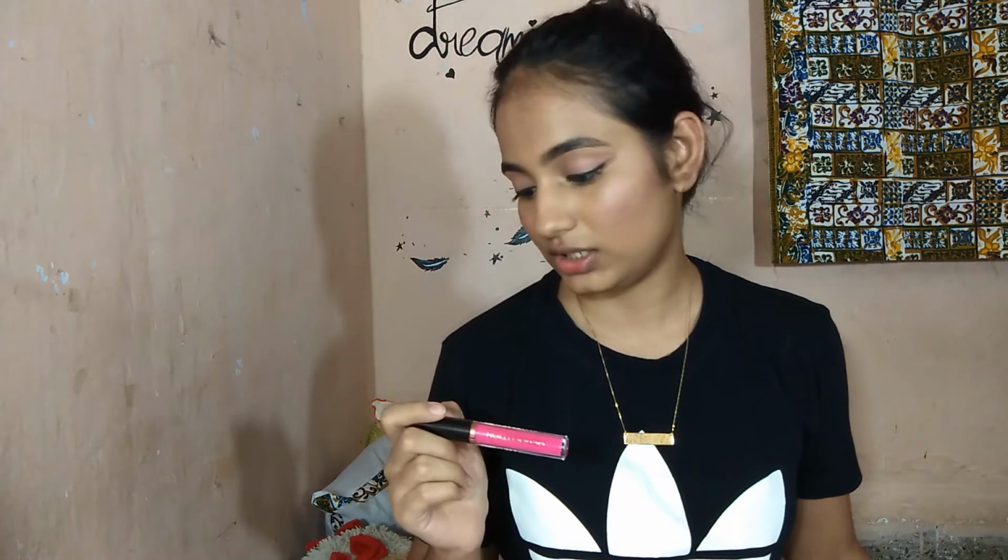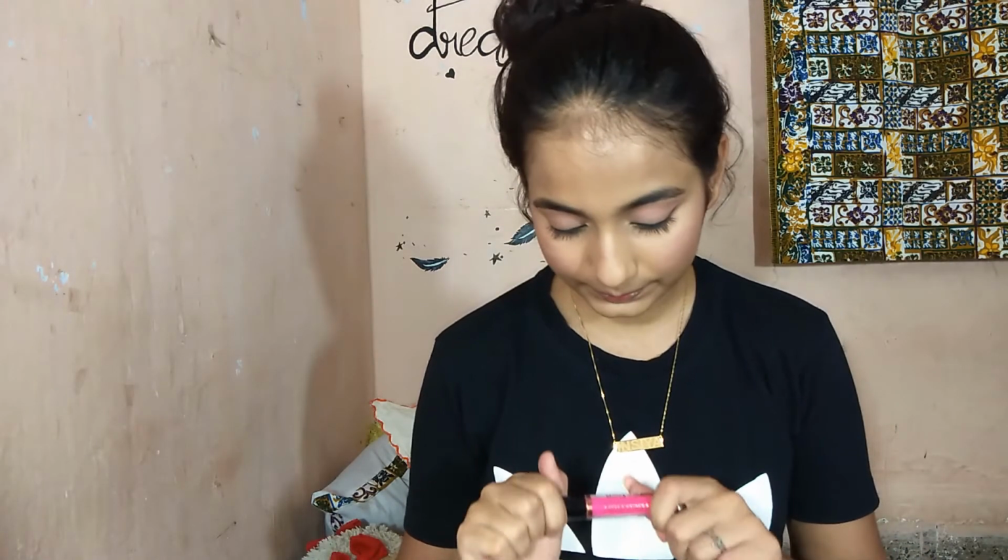Yes. This reminds me of this. What was the brand? Ellie Splash. Yeah, Ellie Splash, the Lip Forbidden one. Forbidden lip shade. So I'm thinking of this really fuchsia pink color. I'm going to apply this right now and see. This is going to be ₹700 in case I have not told you. Just like a velvet lip lacquer.